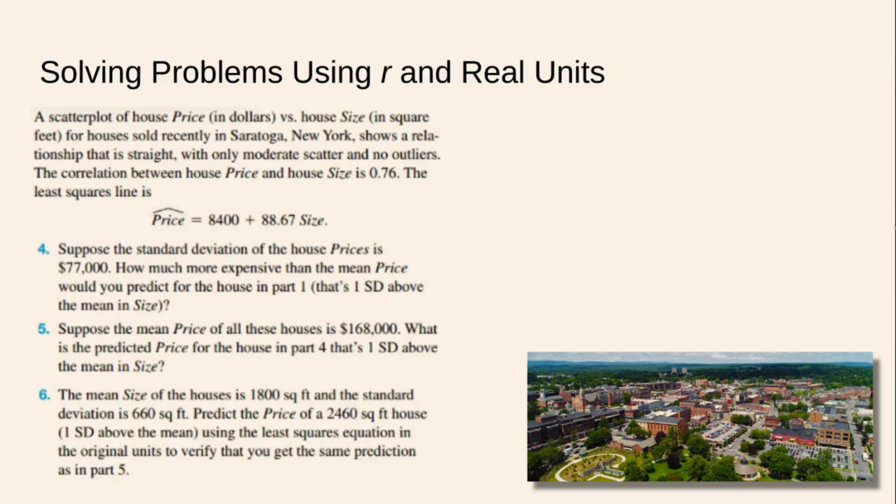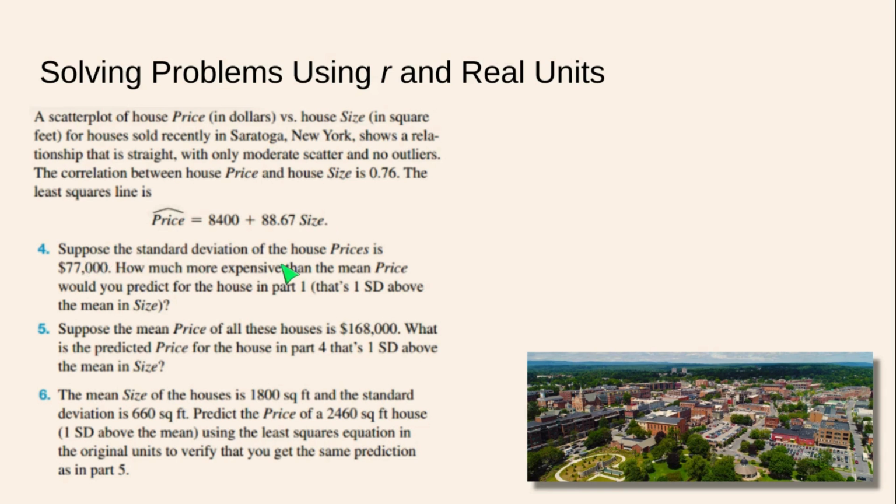So to finish things off for this lesson, we're going to solve some problems using R, but we're going to introduce some real units here. We're going to start to use units like US dollars for the house price and square feet or perhaps square meters for the size of the houses. This whole scenario is the same as before. R is the same as it was before. We'll use this line eventually, but let's go to number 4 here.